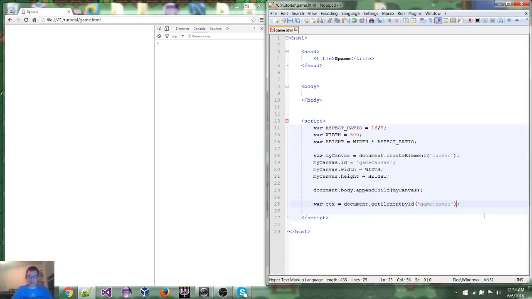And now that we have selected that element, we can call the getContext method on the canvas, which takes a parameter, in this case 2D, since we'll be drawing 2D shapes like circles and squares.